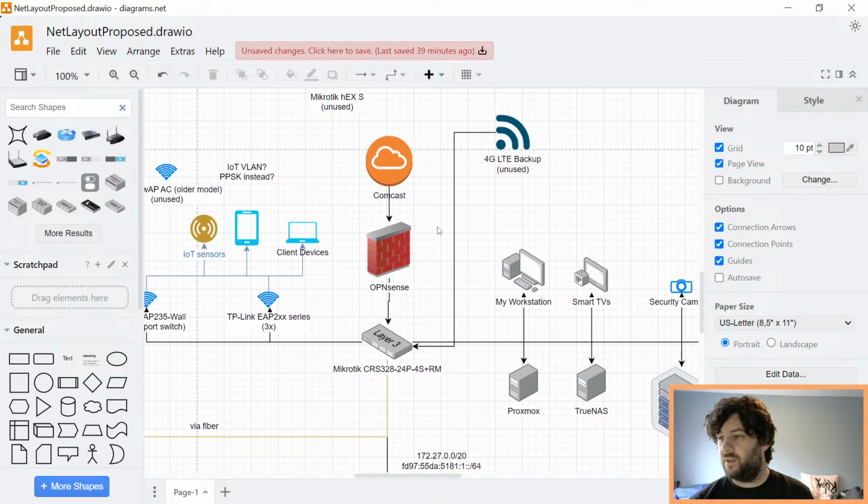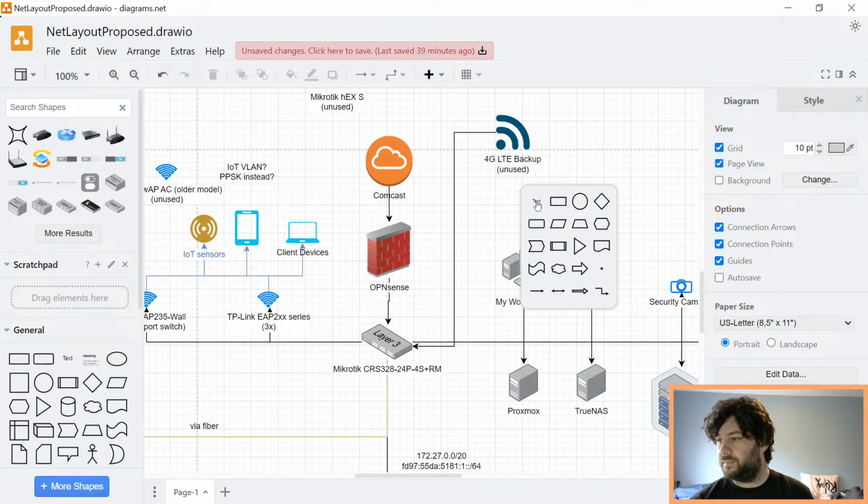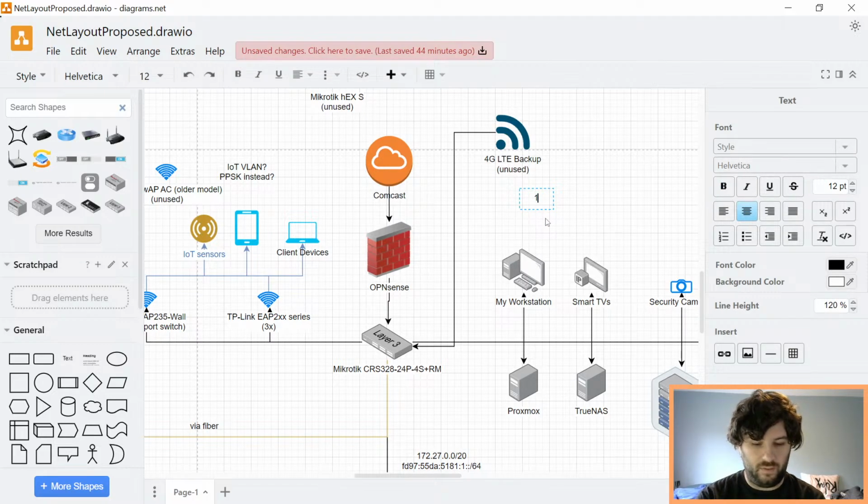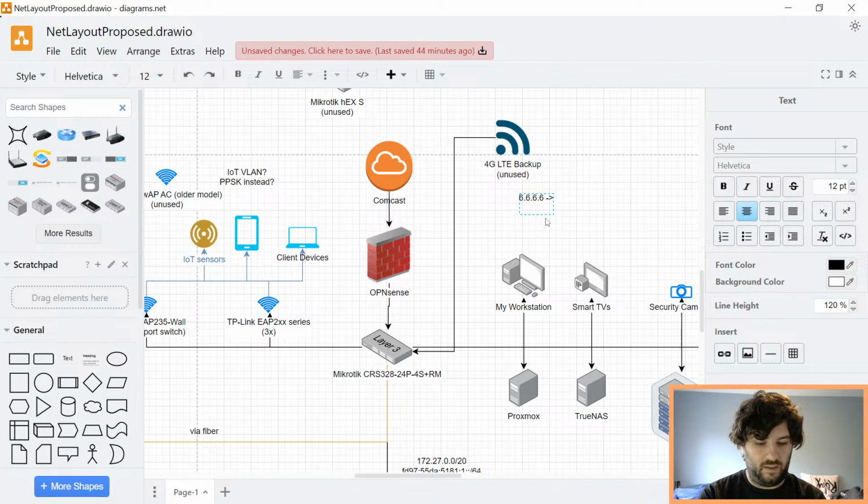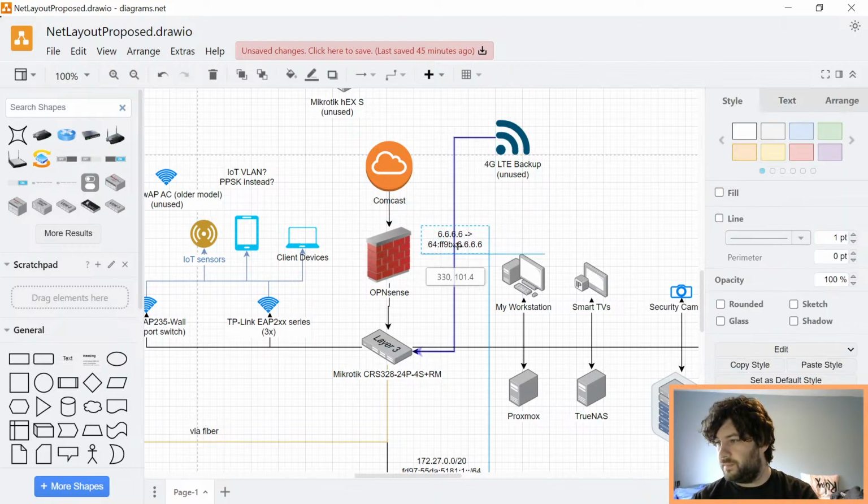So it'll take the address, which is something like, I don't know, a good one. And it'll turn it into, like, was it B? I don't remember the prefix. 64:ff9b. So it turns it like this.